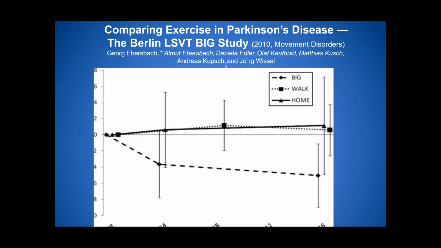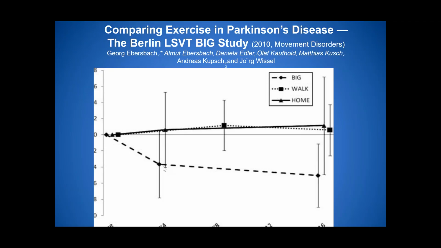The primary outcome measure that was looked at was the UPDRS motor score, and this was a blinded rating. Now, on this UPDRS scale, a decrease in the number indicates an improvement or a decrease in severity of those Parkinson's motor symptoms. On the top, you see a solid line, which is the home program group, and a dotted line, which is the Nordic Walking group. You can see that both of those groups actually deteriorated somewhat in their UPDRS motor score, in that it went up by about 1 point at the end point of the study, which was 6 weeks. The Nordic Walking group did not improve in their UPDRS score at the stop of that treatment delivery, which was at 8 weeks. It was only the LSVT Big group that improved, and that amount of improvement was about 5 points on the UPDRS motor scale.